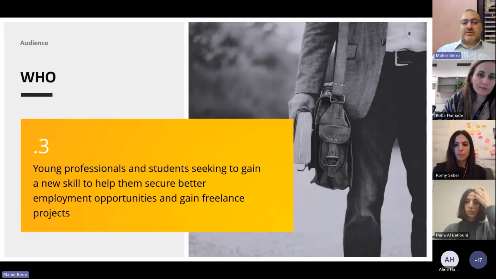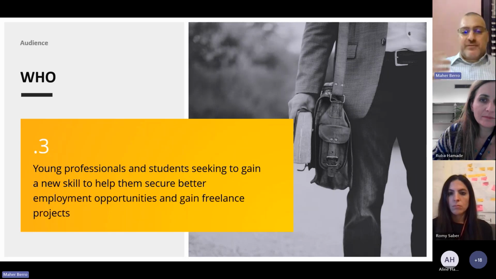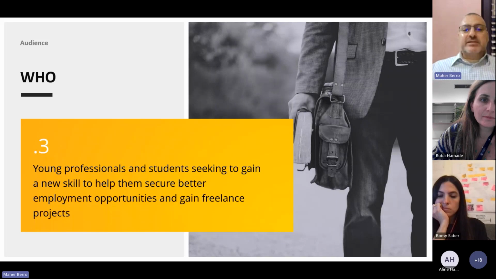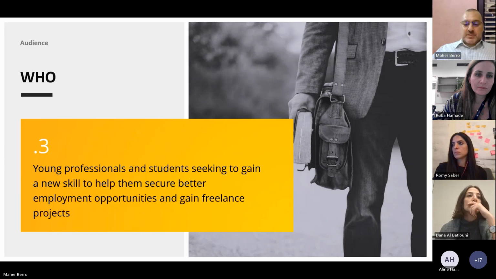When we're placing the user at the center, we're getting into the mindset of the audience we're designing for. So we need to understand their psychology, their sociology, the context. Designing for someone in Lebanon is different from designing for someone in KSA or in France or in Egypt, right? We have different contexts to consider.